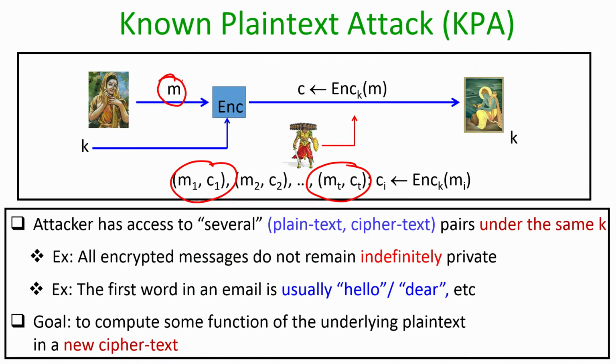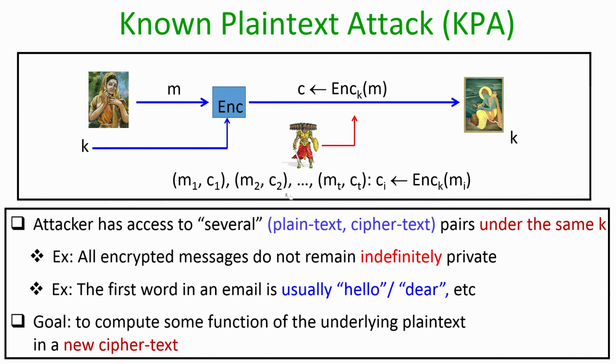In this specific case, if the fresh message M which the sender is actually communicating to the receiver is already present in the list, and if my encryption process is a deterministic encryption process, then this C is going to be already present in the list of message ciphertext pairs, and the adversary could easily find out the exact contents of the fresh message. That is why I need my encryption process to be a randomized encryption process. So, that is the KPA attack model.